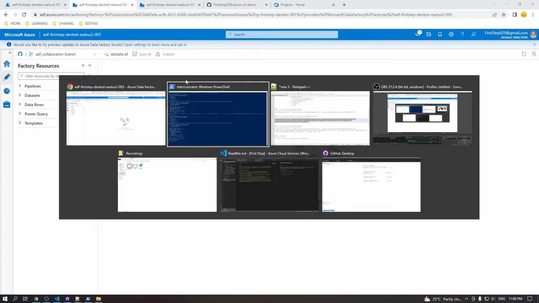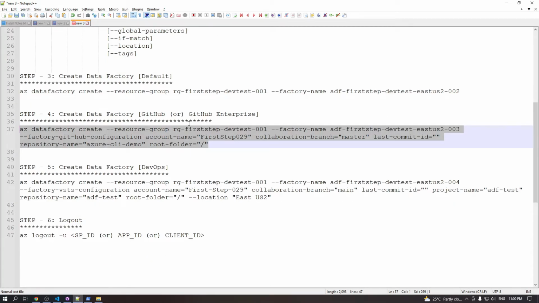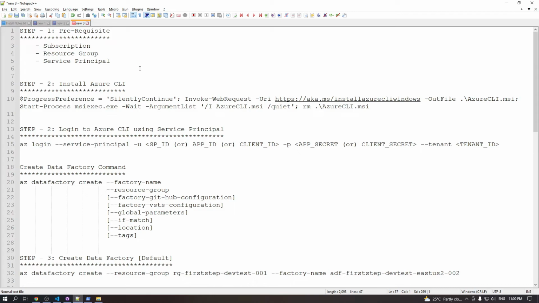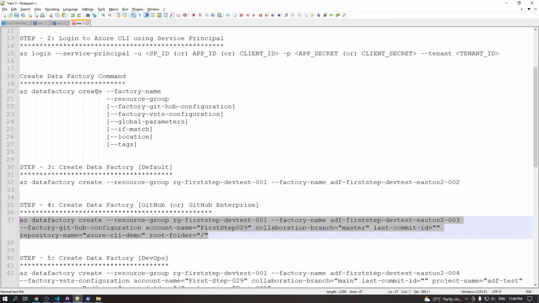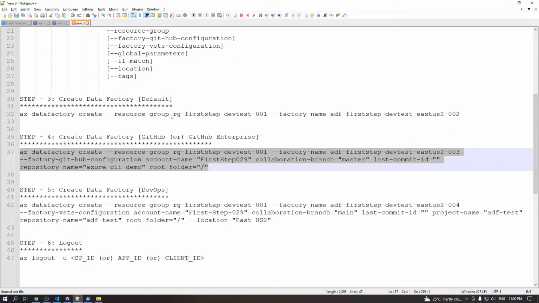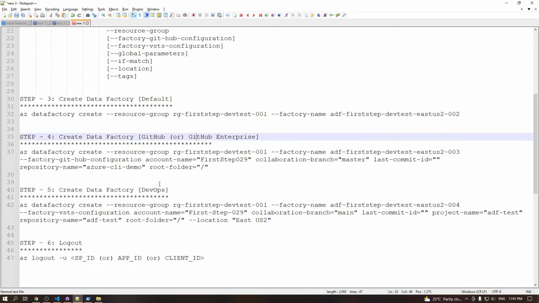The next step, okay, the last option we have. So till now we have seen the prerequisites: how to install CLI, how to log in using service principal, the flavors we have in order to create a data factory, flavor 1, flavor 2, and now flavor 3. As we all know, Microsoft owns two varieties of GitHub. One is GitHub and another one is DevOps GitHub. Okay, so both options you can configure. Unfortunately, currently Data Factory supports only these two.